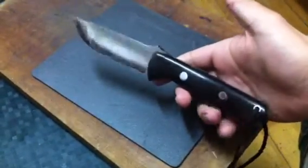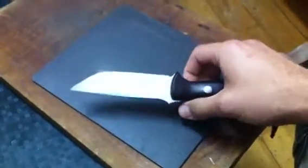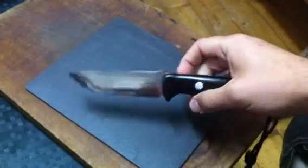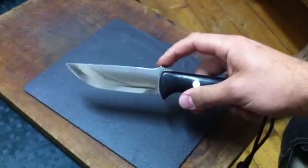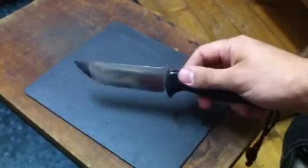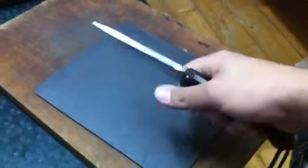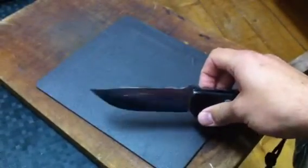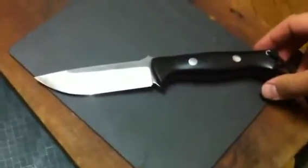The last one I'm going to show you is one of my favorites — this is the Bark River Bravo 1. It's a great knife, and if you take this ramp off, it becomes a great tool. I'm never going to take this ramp off unless I get another one. This is my first Bark River knife and I love it. It has a scary sharp edge — I'm not a master sharpener, but it's very easy to get a very sharp edge on this one. These are my six favorite knives.